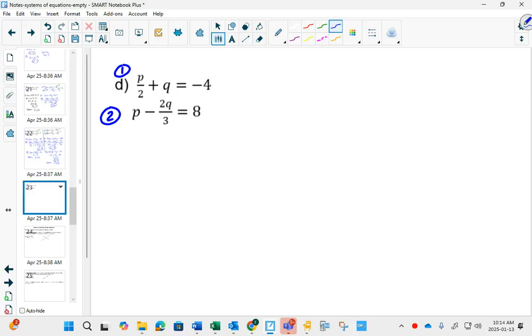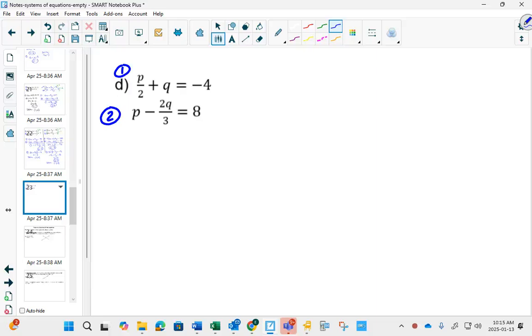Now, when you're given the option that just says solve, and you're allowed to use any technique, you can choose the graphing technique, the substitution technique, or the elimination technique. I can tell you moving forward, students like the elimination and substitution techniques better because they always work, and they also seem to take up less space. With graphing, you have to be very accurate when you graph. So they just seem to work better.